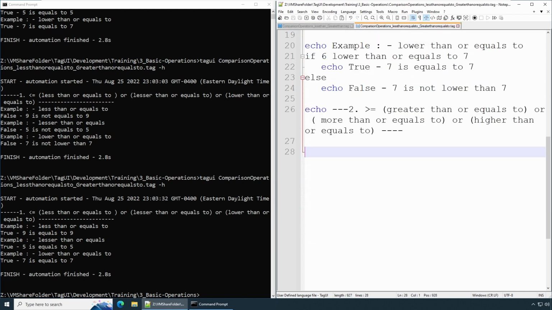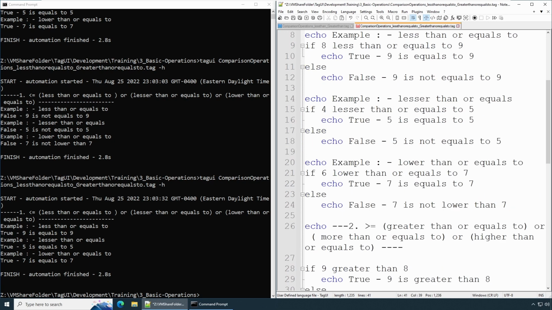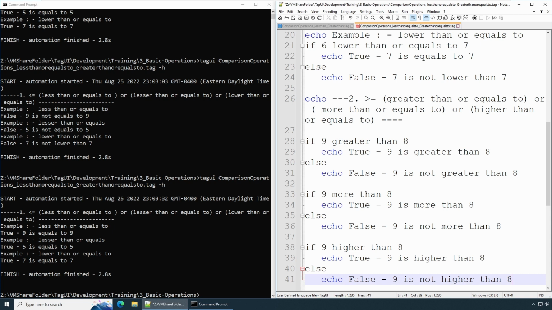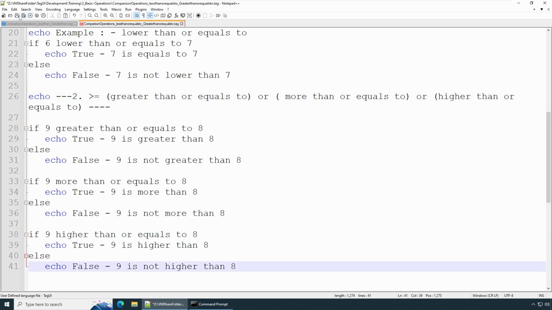The logic remains the same with respect to how we have seen it in lower than or equal to. So let's update the code to make it greater than or equals to, more than or equal to, higher than or equals to. All right, let's save this.